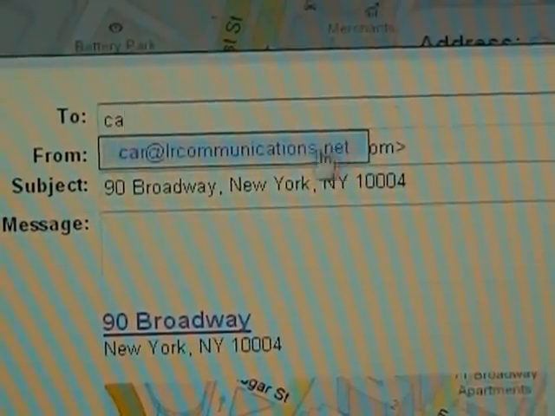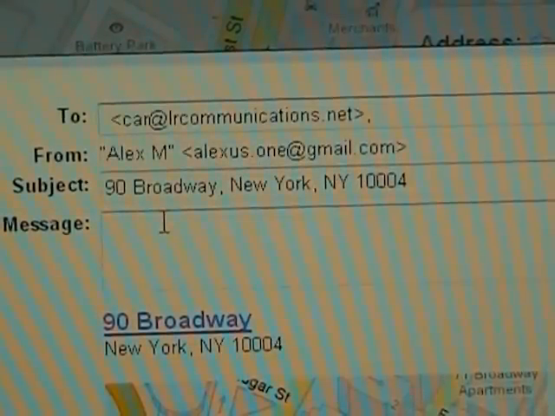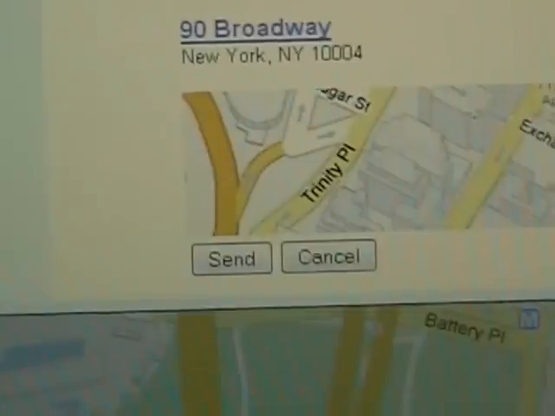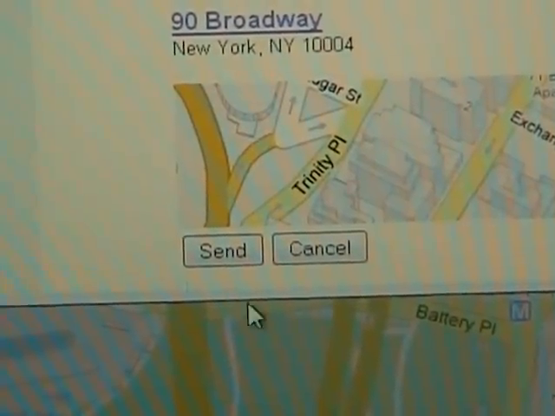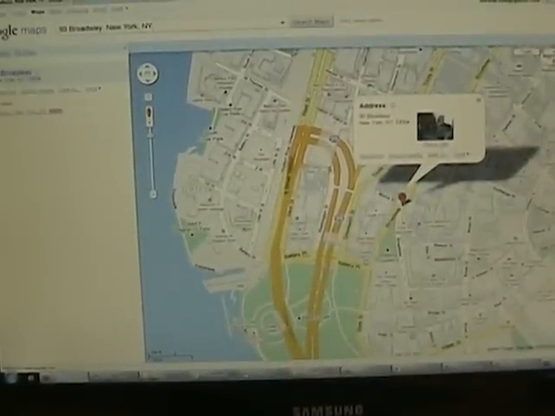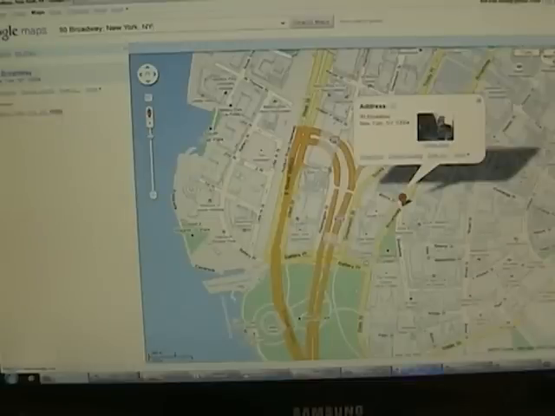In our case, that's actually the car, and we don't have to do anything besides that. We're just gonna press the send button at the bottom, and the window is gonna disappear. As you can see, it's gone. And meanwhile, you're sending your address to our car.